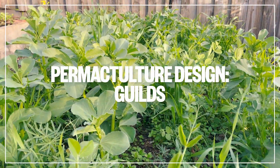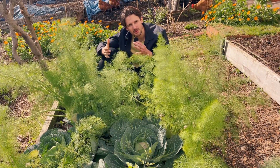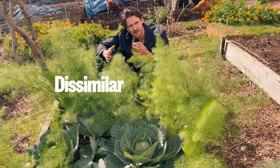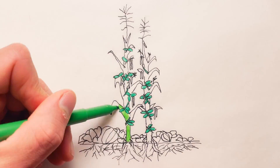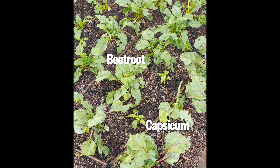Given what this science shows, it's worth considering how we can use plant diversity to fertilize our gardens for free. If you've got a vegetable garden you're probably already growing quite a few different kinds of plants, so all we need to do is think about how we arrange them such that we're putting dissimilar plants together. In permaculture we call a diverse group of plants a guild, and this draws on the knowledge of indigenous cultures who have long recognized the benefits of diversity. One well-known example used by indigenous Americans is the three sisters: corn, squash and beans.